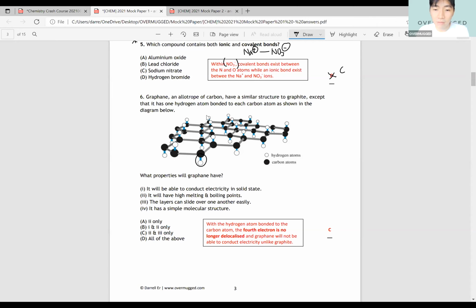If you take a look here, will it be able to conduct electricity in solid state? It can no longer do so. Why? It's because the fourth electron is no longer delocalized. It's not able to conduct electricity. It will still have high melting and boiling point. It can still slide over one another easily. It is not a simple molecular structure. It should be a giant covalent structure. Therefore, the answer should be C.